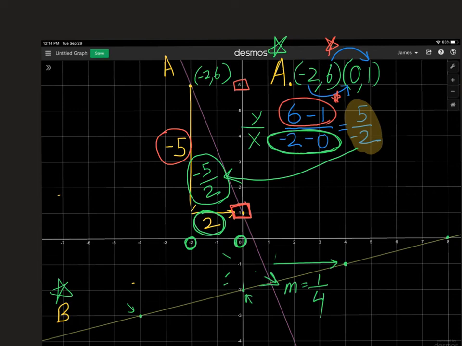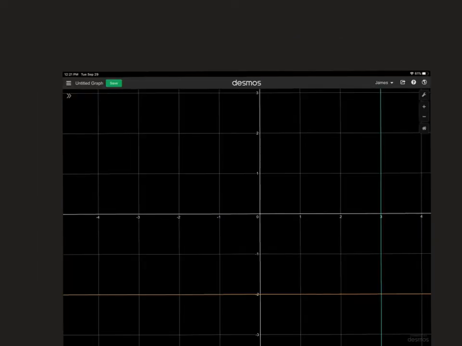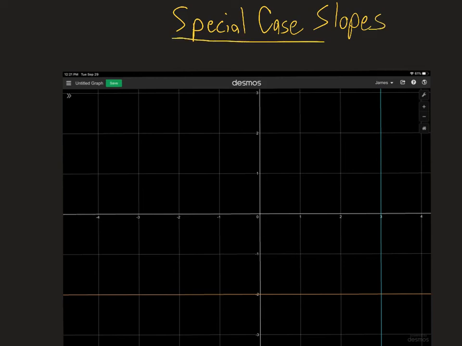All right, one more thing. Let's talk a little bit more about special cases and what their slopes are. Okay, we've got a couple here. We've got a vertical line and a horizontal line. And let's talk about their slopes. How would we do that? I'll call this guy A. And I'll pick one here and here, those 2 points, and I've got 3 for the x value, 2 for the y. And this x and y is 3 for the x, 0 for the y, because it doesn't go up or down on the y-axis at all.